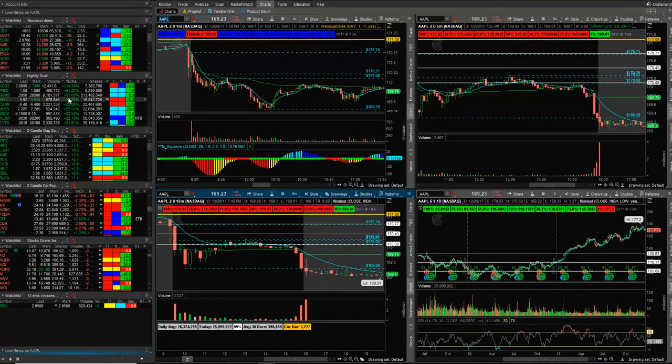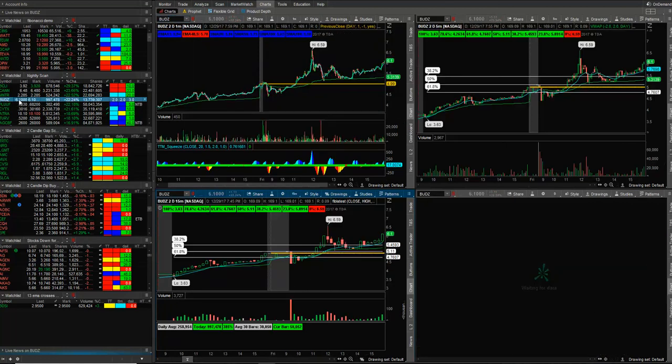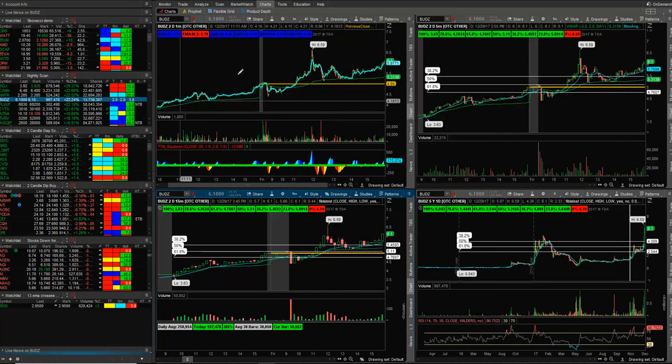But in a nutshell, guys, what you do is you go through your scans, you look for the stocks that are most valuable. Look, like Buds. Buds is another one of these wheat stocks, and it gapped up too. So you don't have to go with the main wheat stock. You can look for a sympathy, meaning another stock within that same sector, and make a trade on that.